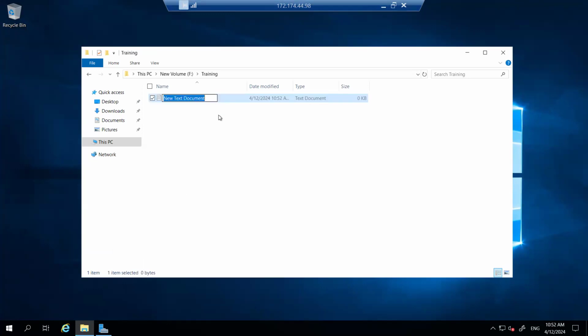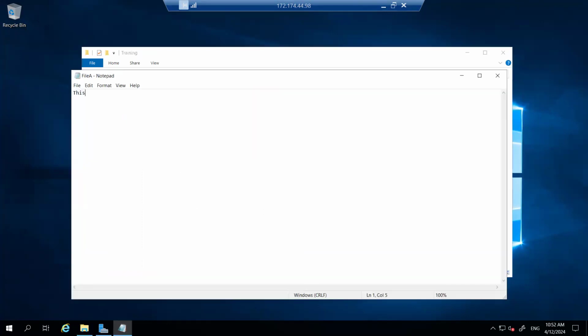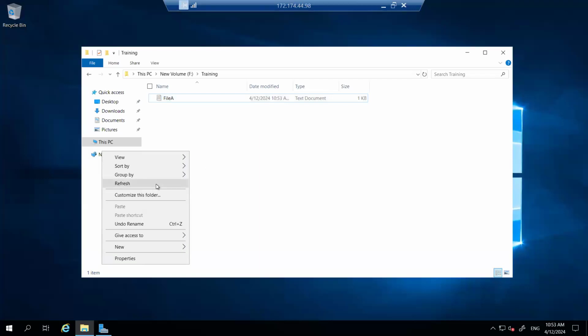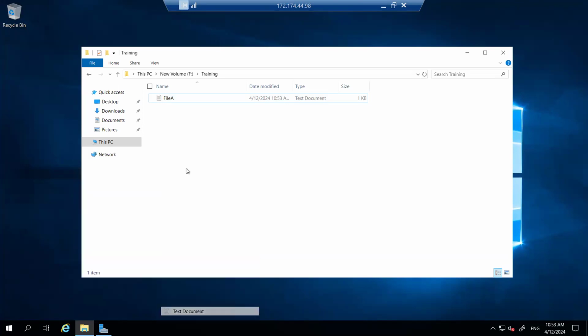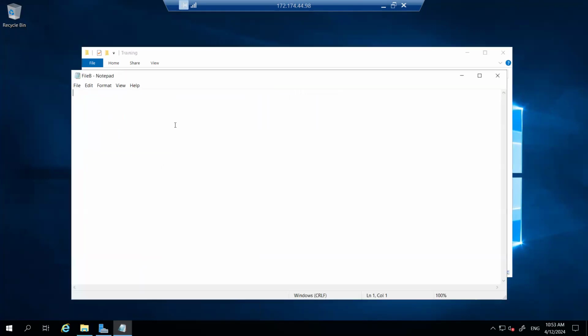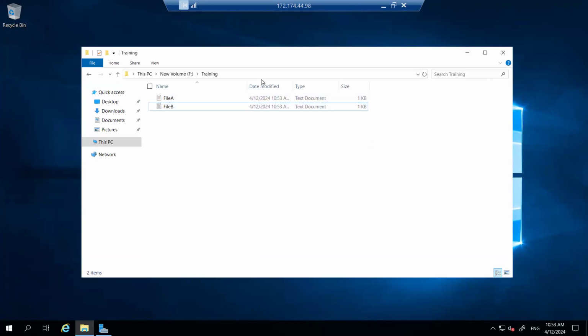we'll add a file, B. So this one we are going to take backup of. It will automatically take backup of this.